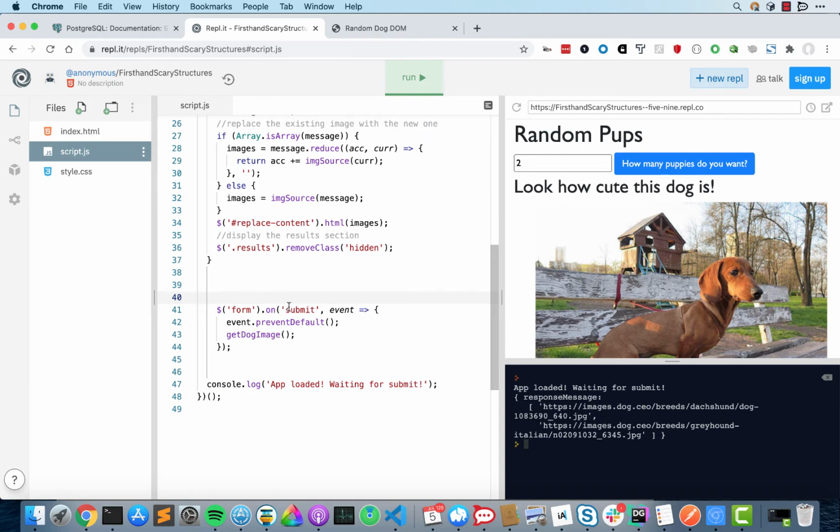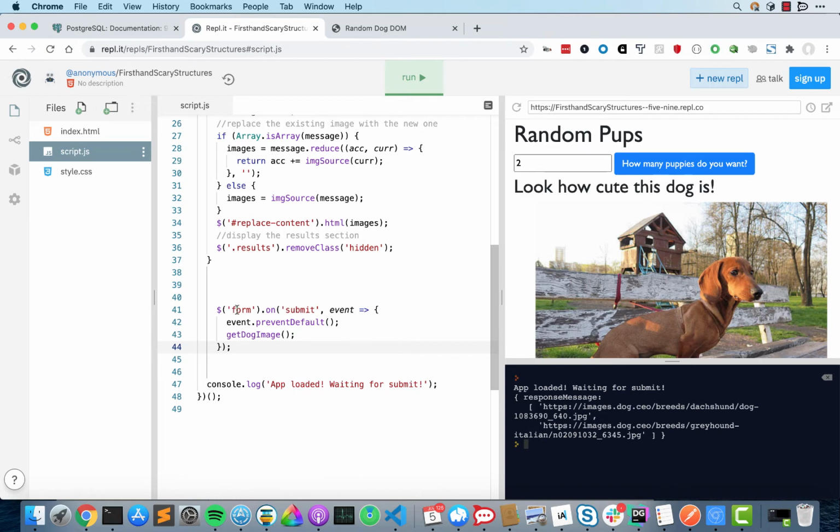Okay, so now we have our form, and jQuery recommends that you use .on instead of calling the event directly, and that's just because so many new events get added to the HTML5 spec over time and all the new stuff that they don't want to have to constantly create new methods to match all the different event listeners. So they say just use on as the sort of global event listener.